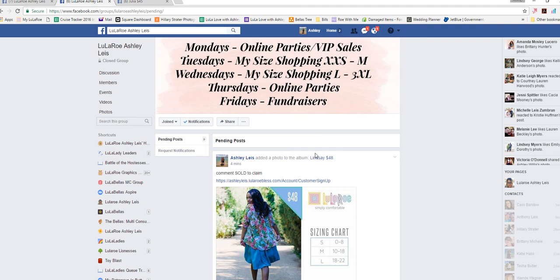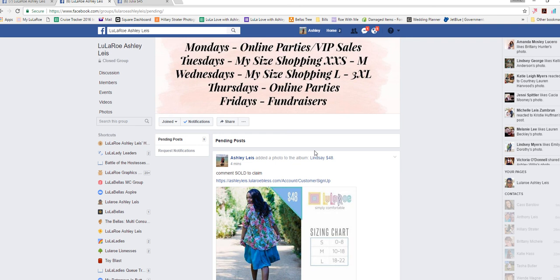Now, if you use something like Swift Order or Shop the Row, or not Shop, is it Shop the Row? I don't know what the program is called. But other programs like that usually require you to be an admin in the group in order to post. So you would not be able to do this with those, unless you use a second profile. But even then, if you have to be an admin, everyone's going to be able to see them. So you have to remove yourself as an admin.